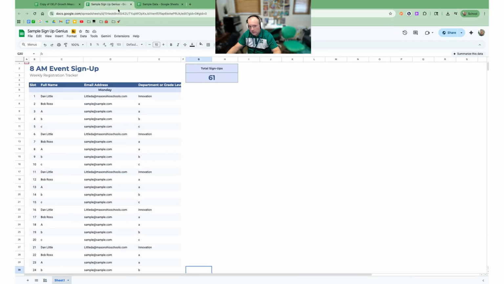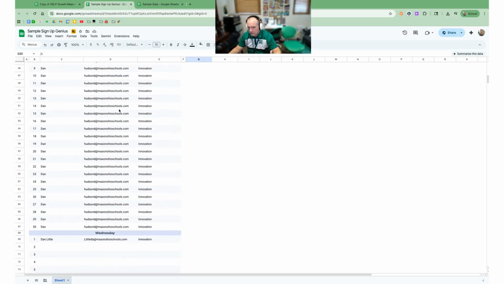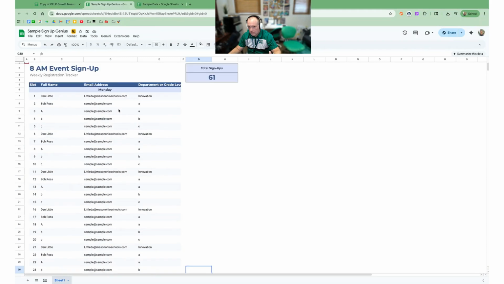So I'm going to go to another sheet now. You can see I've created an event sign up. I wanted to replicate what it would look like to have a SignUpGenius style experience. What's neat about a canvas is you can also create a web interface with your spreadsheet that functions kind of like a read and write interface. So the website that it creates will actually write to your spreadsheet. I'll show you an example of that right now.